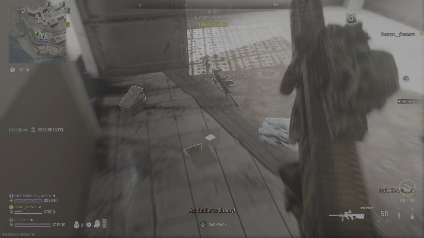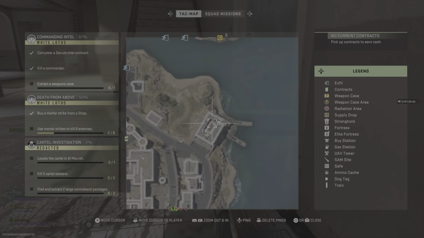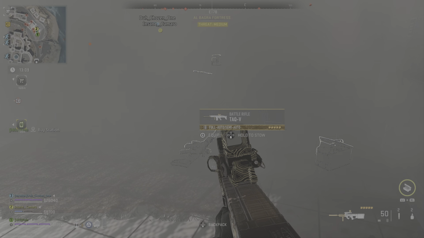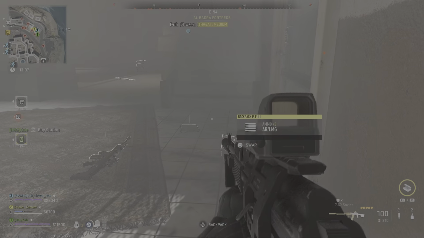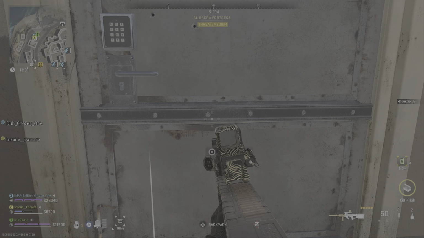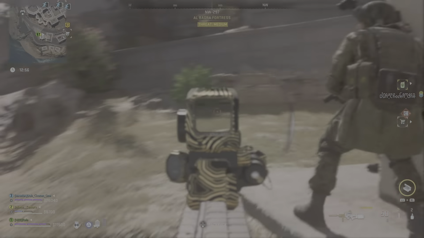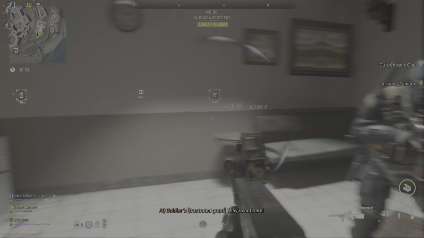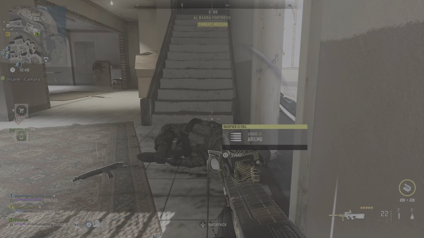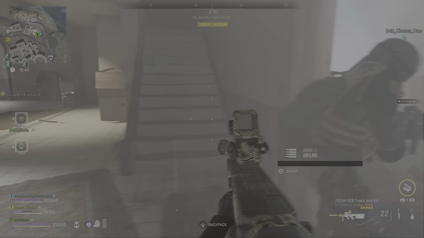Intel contract here. Intel and extract. Fire! Oh, let's go to the buy stations. Buy station marked. Buy stations? Let's go. Impact me! I need small cal rounds. We can buy the personal extracts.